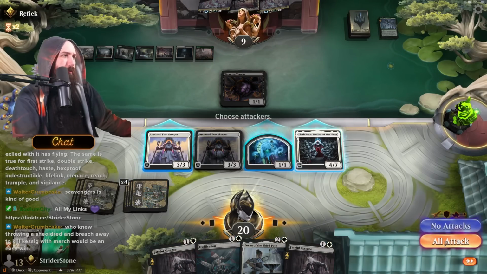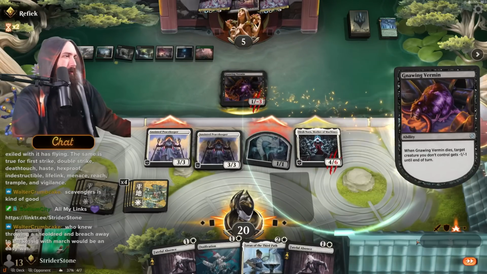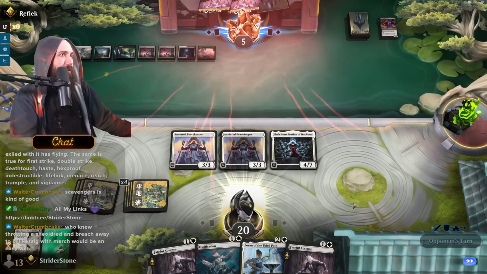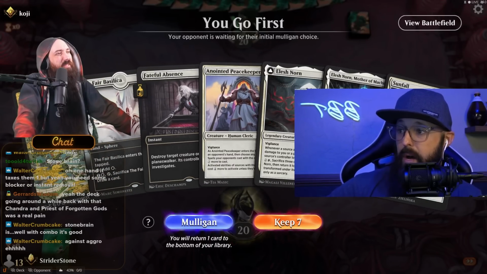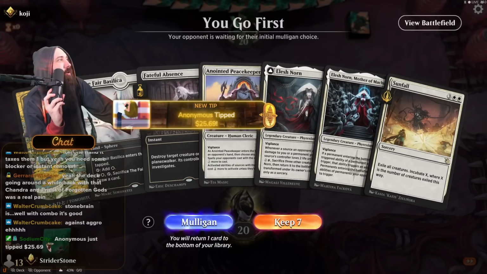I like this vigilance. Vigilance is kind of cool. Yeah. Throwing a Shieldred and a breach away to kill. All right, we got it. They did not like that. Good. That's what happens when you play Atraxa. This is a much worse hand. But we can only draw something better, right?